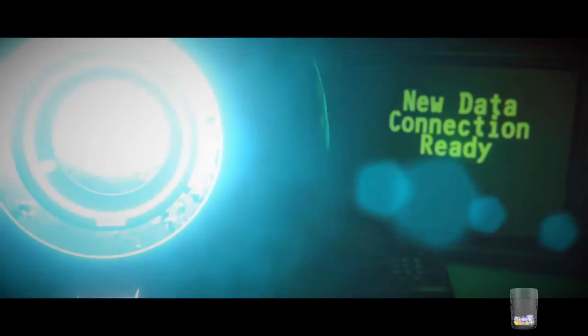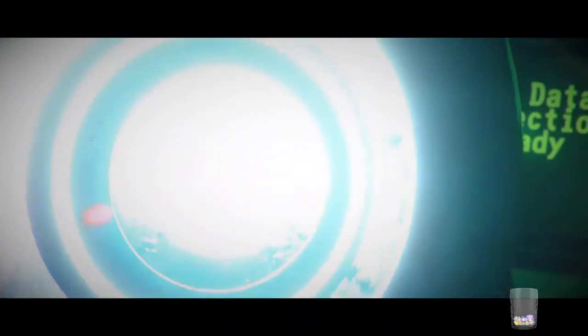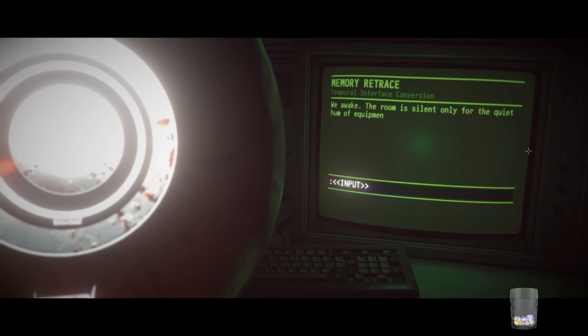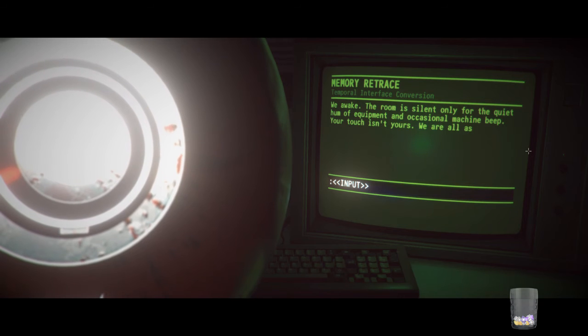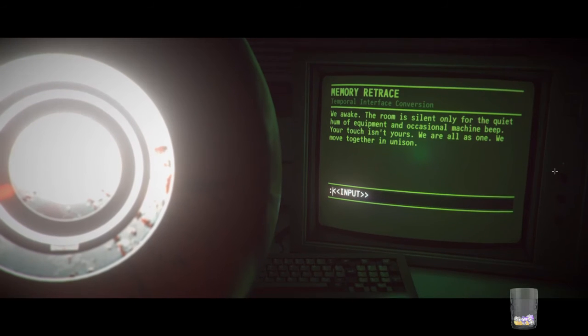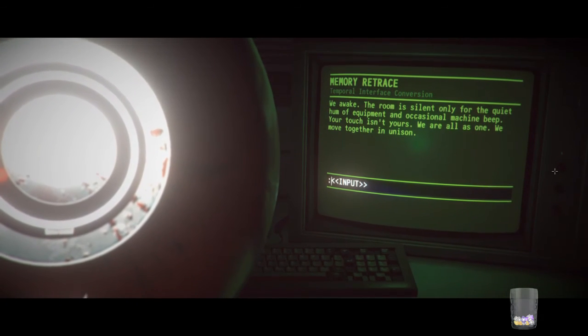Alright, epilepsy warning, guys. Here we go. We awake. The room is silent only for the quiet hum of equipment and occasional machine beep. Your touch isn't yours. We are all as one. We move together in unison.